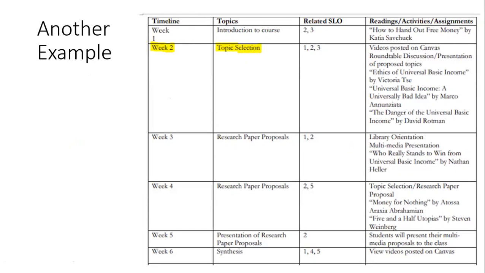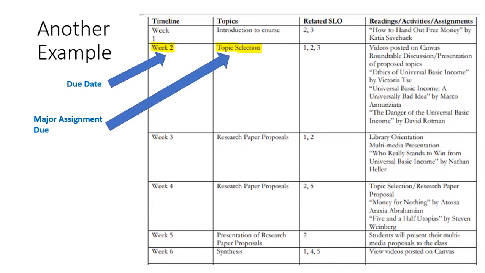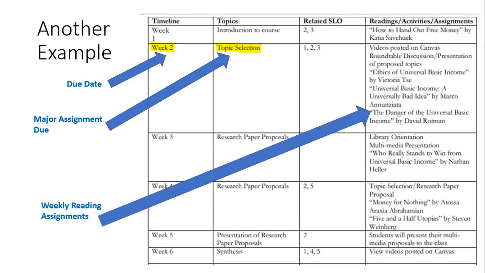Here's another example of a roadmap from a syllabus. This example comes from Professor Deschamps' English 1313 class. Here, Professor Deschamps provides the week numbers and the major assignments that will be due. He also provides the weekly reading, discussion board, and video assignments that he will post in Canvas. You can use this roadmap to not only get ahead on the major assignments, such as the research paper proposal and topic selection that you can see here in the roadmap, but also to stay on top of the reading assignments and discussion boards.